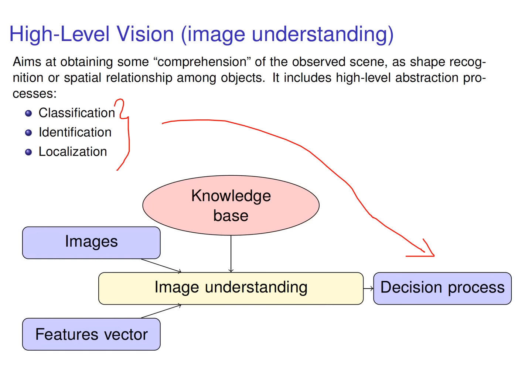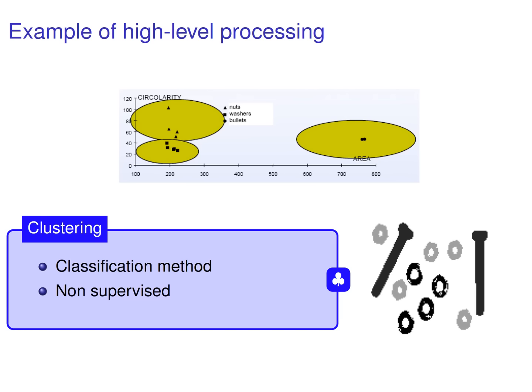If your code is making a decision here, then you are dealing with high level computer vision. In our example, the computer makes a decision by creating circles, seeing the localization, the area, or the classification: these 4 are nuts, these 4 are washers, and these 2 are bullets. Then it can give them different colors, and you can identify them. That's called clustering, which means classification. Non-supervised, it makes that decision by itself. That's AI in medical imaging, and that's been happening for a long time. But these algorithms are only for medical imaging and medical applications.